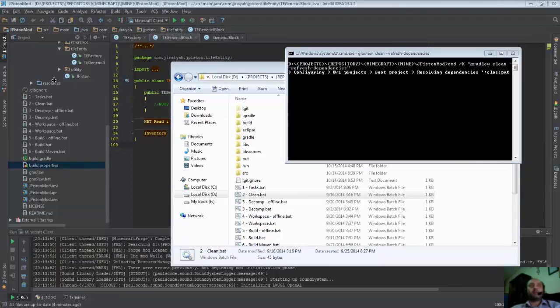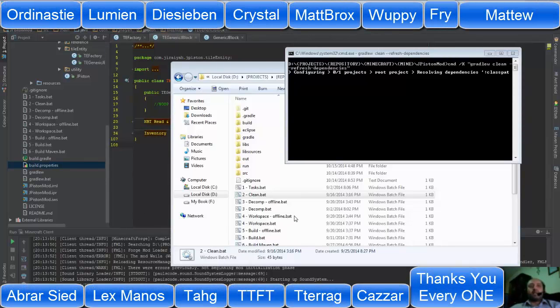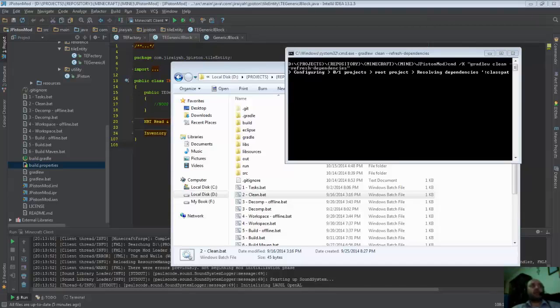And by the way, as always, Minecraft Forge IRC is a very helpful place. Thanks, guys, because these guys helped me a lot. Him and DSYeben, however you call his name, I'm not sure. And of course, Lumion, and Crystal, and Matt Brox, and Abrar Sayed, many people. Khazar, and yeah, if I'm going to give credits, half of the room people should have credits from me. Come on, load, load, load.